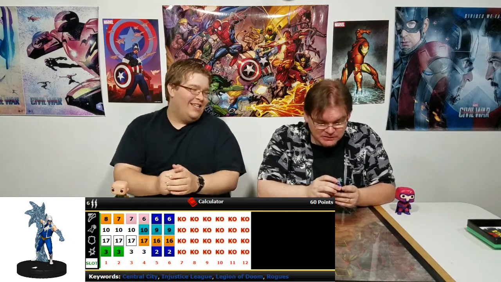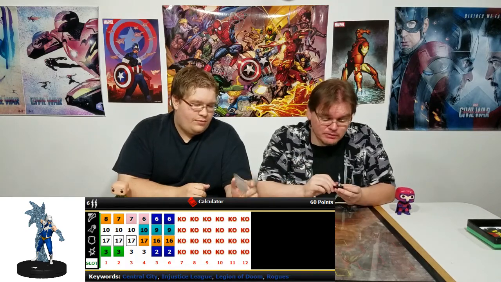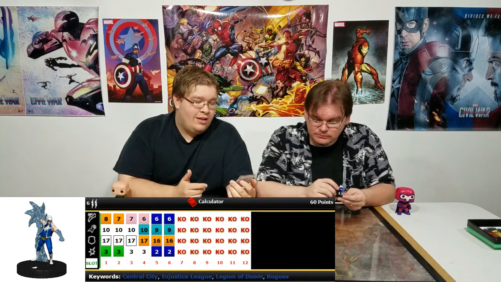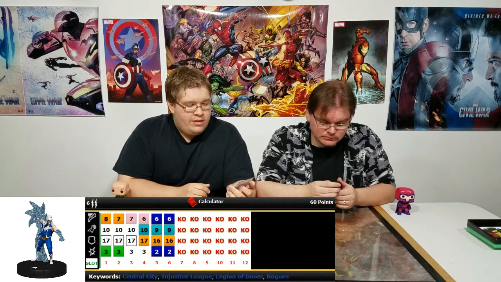So what's his special defense power there, Eric? We're looking at 60 points, range 6 with 2 bolts. No, just standard symbols the rest of the way around. And good keywords: Central City, Justice League, Legion of Doom, and Rogues. It's like what you want from a Captain Cold. So his defense power is called Absolute Zero.